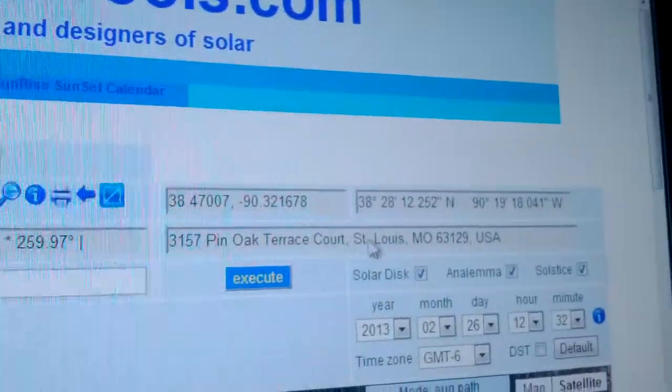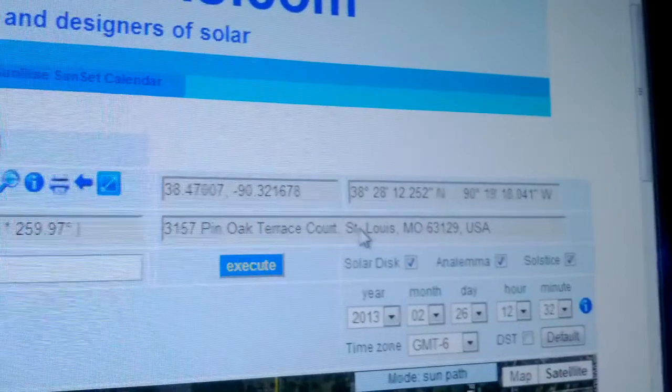I have no idea what this location is. This is just what I got out of the database file, zip code to coordinate mapping. So I have no idea what that place is. And if you want more accurate readings specifically to where you are, you could input your own coordinates into this program, and it'll give you more accurate information.